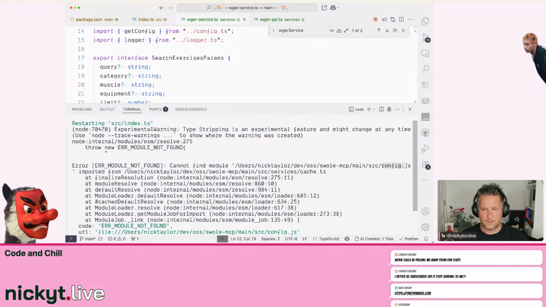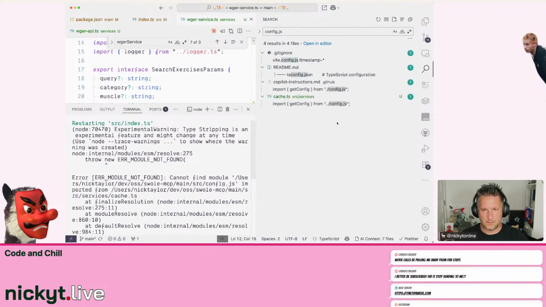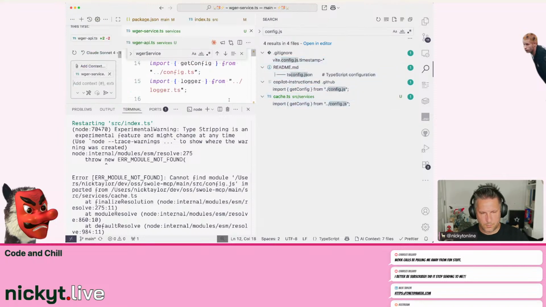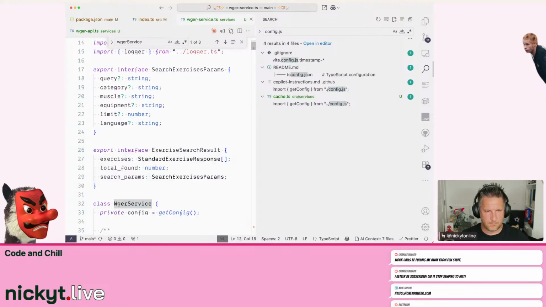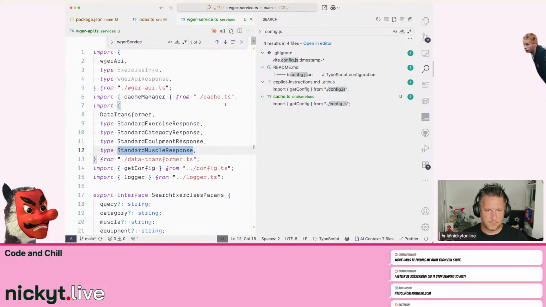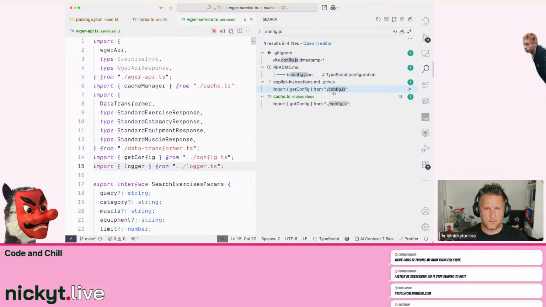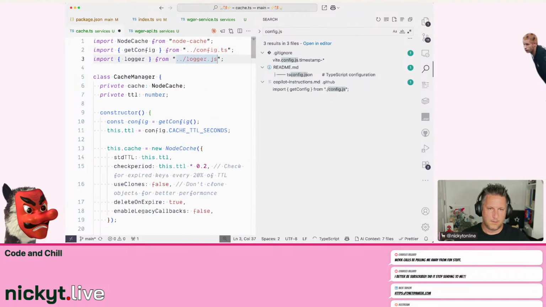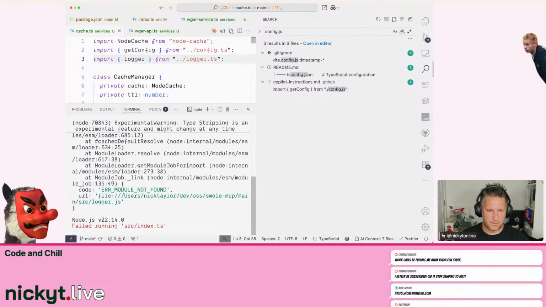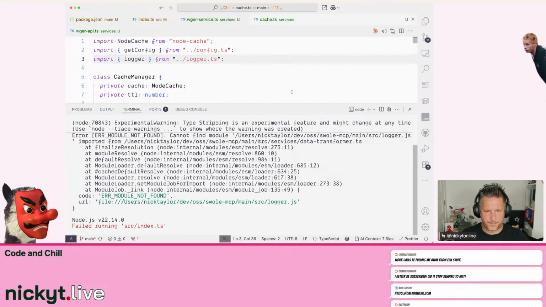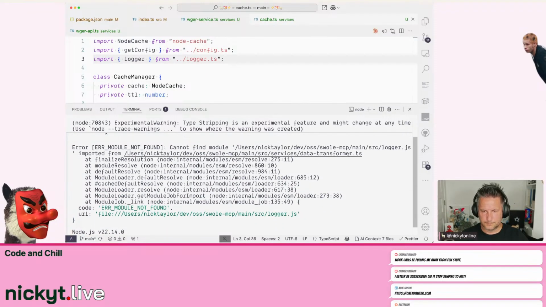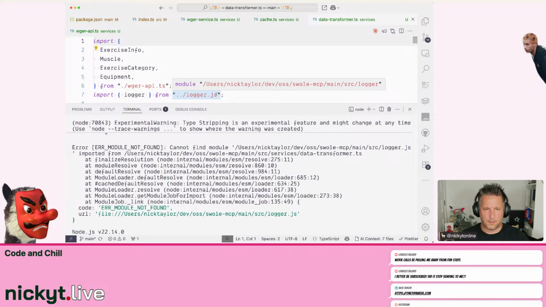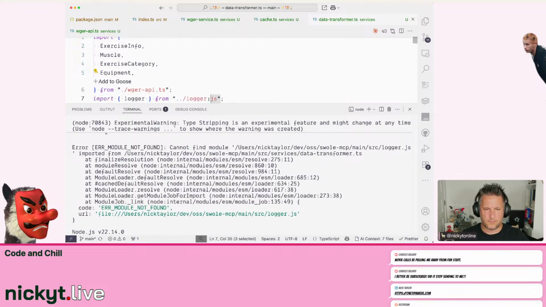Config.js. Okay, here in the cache. Boom, boom. config.js. There we go. Getting there. Okay, so let's actually just look for this.